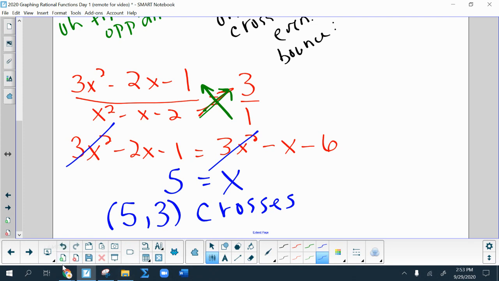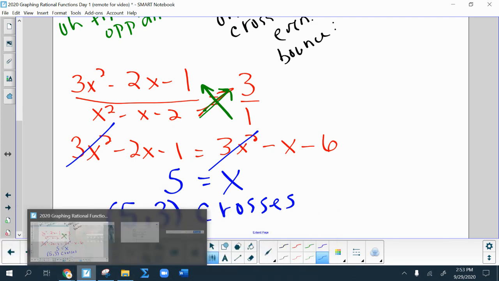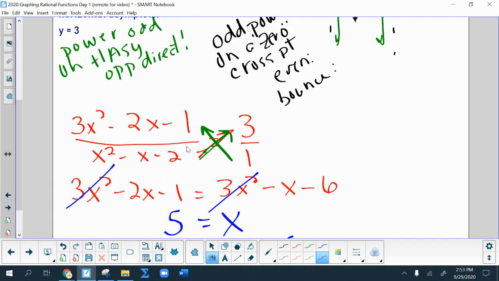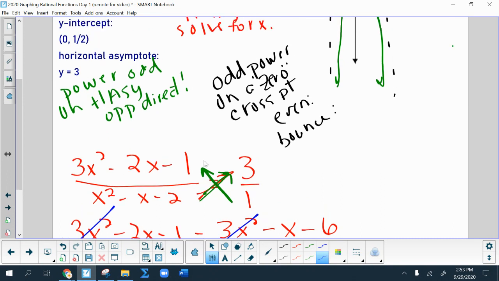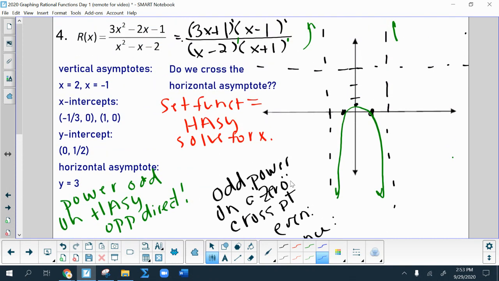All right. So now I am going to scroll back up so I can finish graphing it. So 1, 2, 3, 4, 5. So (5, 3) is going to be a point on my graph. And then it's going to come down like this. On the right side, it's going to hug. And on the left side, it's going to hug, but above. So it's not going to cross on the left. So it's not a perfect symmetrical graph or anything like that.